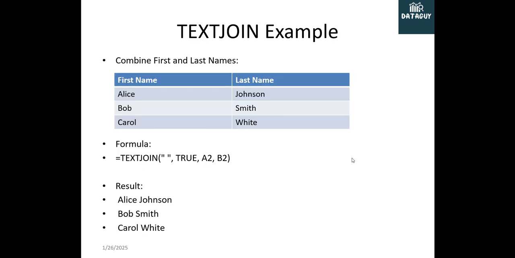So here's an example of how TEXTJOIN works. And this is where it comes back to my initial statement: every day, a different data set. In fact, within the same day in your job, you'll have different sets of data, and every data set may look completely different from the other. So depending on the task, let's suppose you have sample data like this. You have first name in one column and last name in the other, but you need the first and last name together, right? So how would you do it?